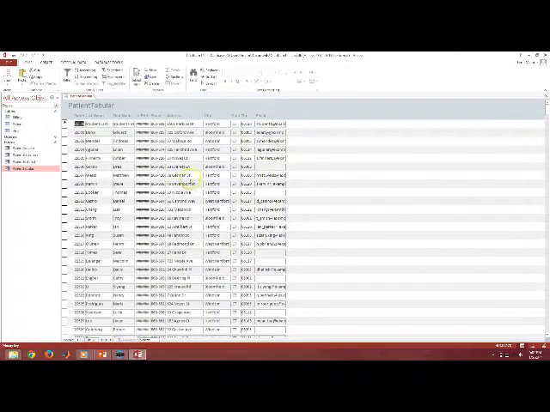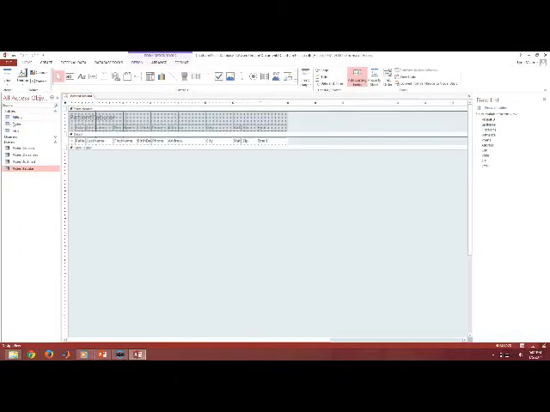So how to do that is on the Home tab, if we go into the Views group and go to Design View, we'll see how Access really reads the form, how it was built behind the scenes. So in Design View, you'll see we have some labels. These are labels, and then these boxes are actually where the records show up.